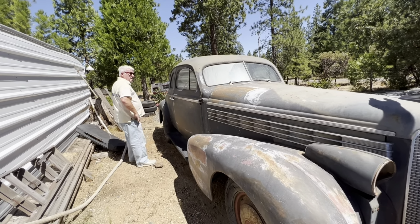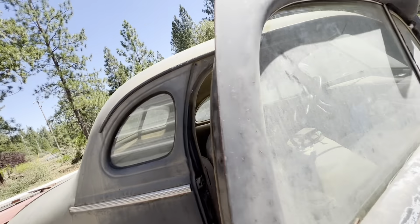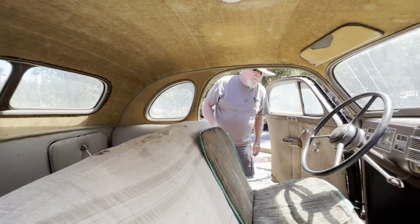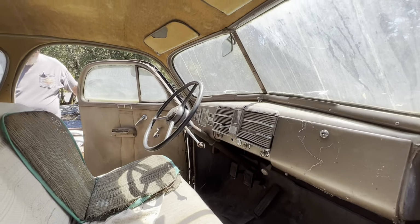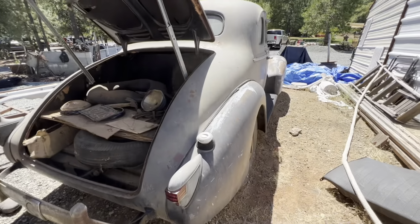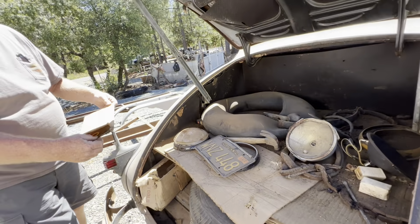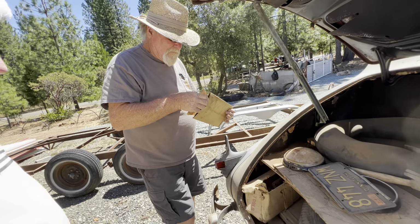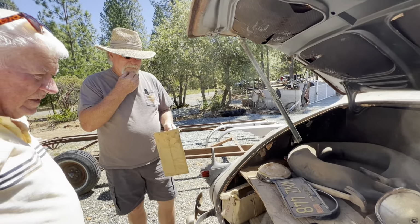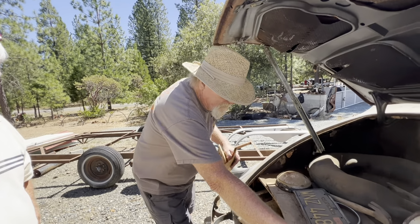It's got those opera seats in the back to pull down. I'll be darned. They called it a 5-passenger coupe. Really? That's what you call an original California black plate car. Check this out. Come on down there. There's the front one. Wow. How'd you get that? I mean, they never put it on. We never put it on. Oh, yeah. I'll be darned. Man.